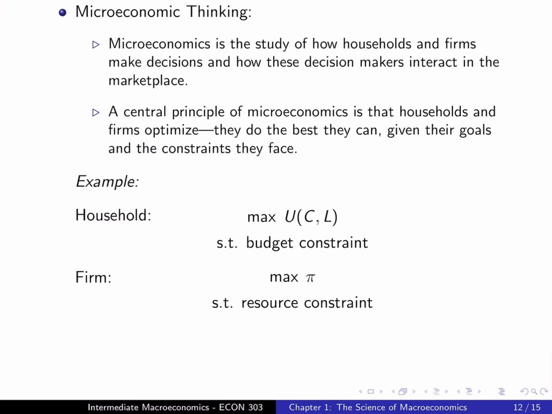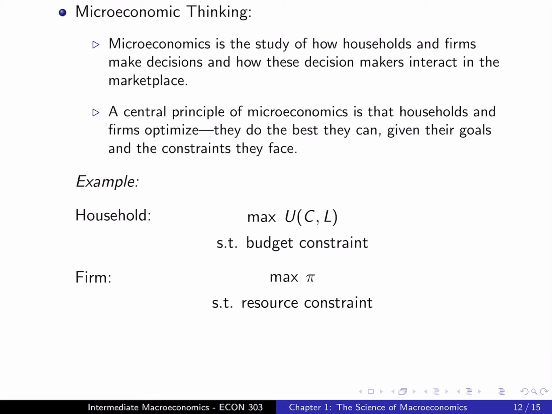That shifts our focus to microeconomic thinking, how economists understand behavior at the level of households and firms. Microeconomics is the study of how individual decision makers, such as households and firms, make choices and interact in specific markets. It emphasizes the details of pricing, consumption, production, and resource allocation at a small scale.